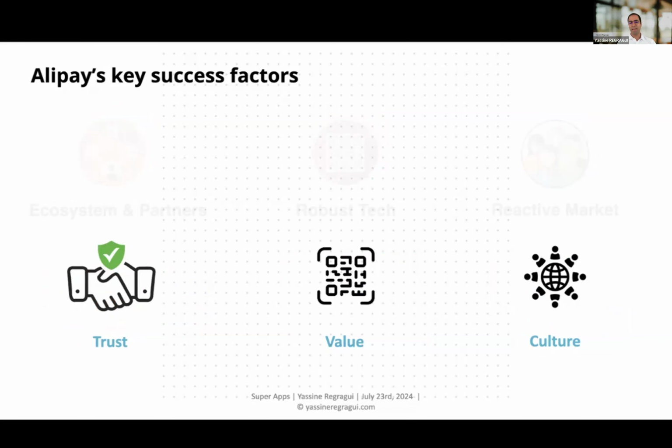But there are also some, let's say, hidden success factors. First one is that Alipay, first and foremost, was a trusted partner for the first shoppers on the Alibaba ecosystem. So this trust relationship is key. As long as you create trust with the company or with your clients, automatically you can offer more and more services. It's like, for example, when you go to a bakery, you buy your bread, and the baker will offer you a new type of bread. You will systematically try it if you like it, because you trust him. That's exactly the same philosophy.